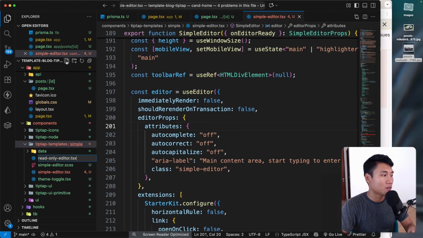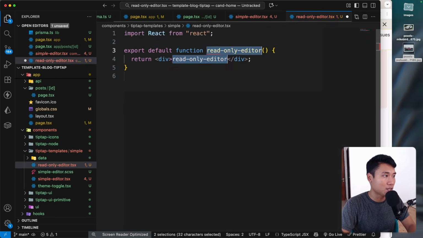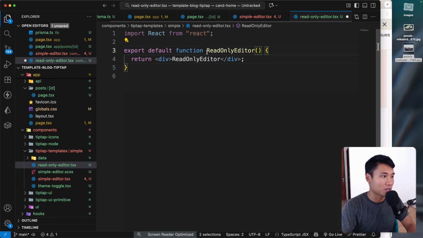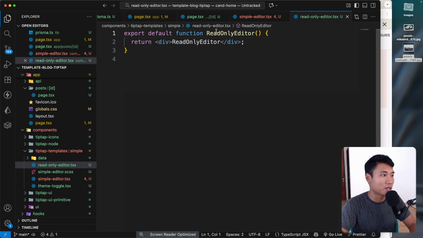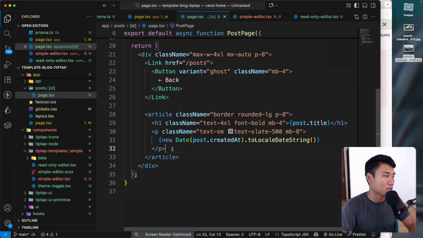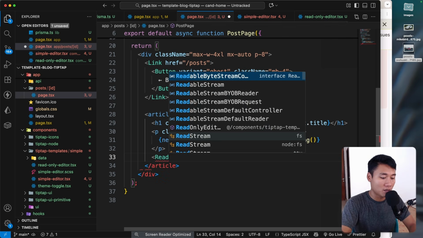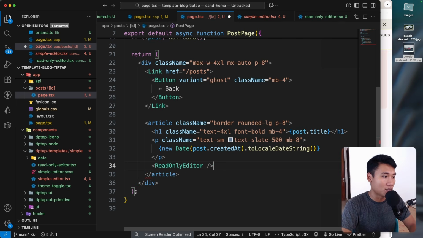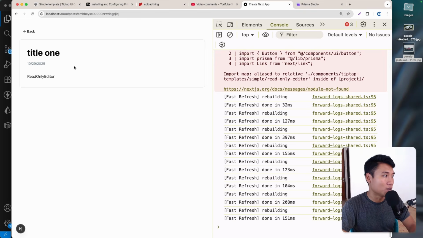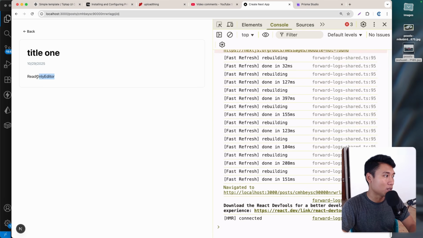I think it's fine. ReadOnlyEditor.tsx, and I'm gonna do rfc. I'm gonna change the component name to ReadOnlyEditor like this, and now you can just import that component into the detail of the post, right? So here I'm gonna say ReadOnlyEditor like that. If I save that, now we should see this read-only editor.